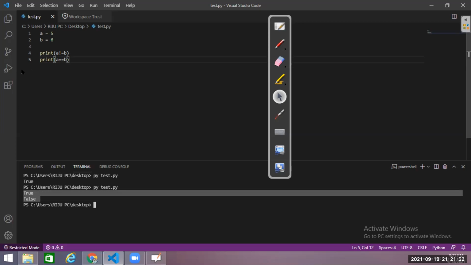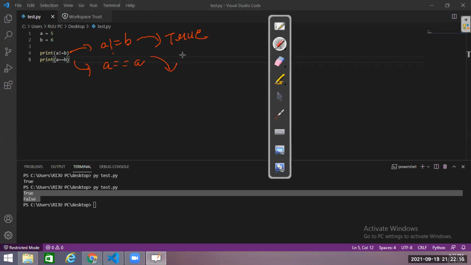A not equal to B is true and A equal to B is false, right? A equal to B, this is false and this is true.